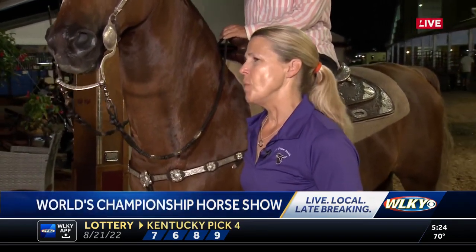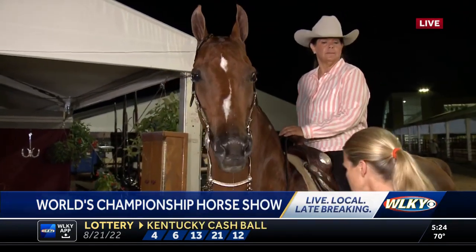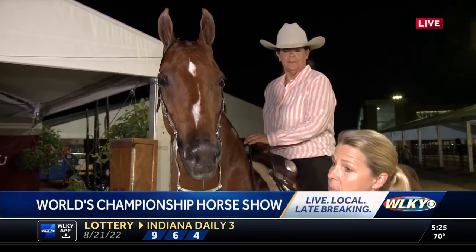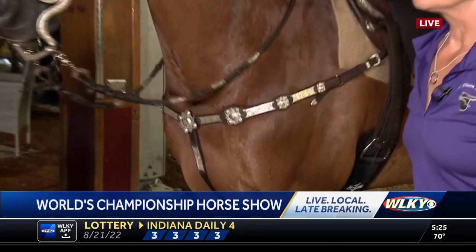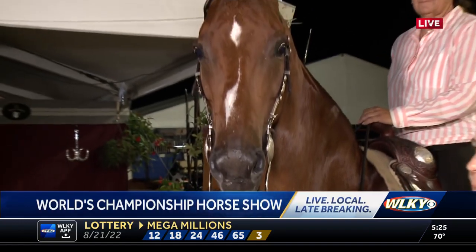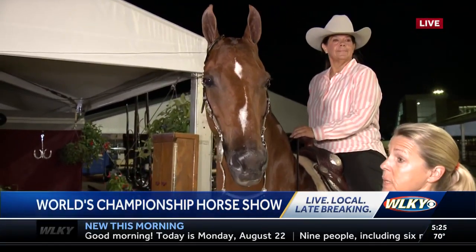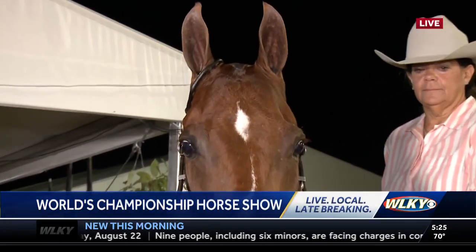Well, we imitate the cowboys a little bit, but a lot fancier. So we've got silver on, and Jen's not in her show attire, but she would be in a sparkly jacket and some chaps. We go down into the arena where all the magic happens, and Will — as we call him — is going to go down and do three gaits, have to stop and stand quietly. It's all about being perfect. So his name kind of goes with his division. He's very, very mannered this morning, and that's kind of what you look for when you're talking about western horses.